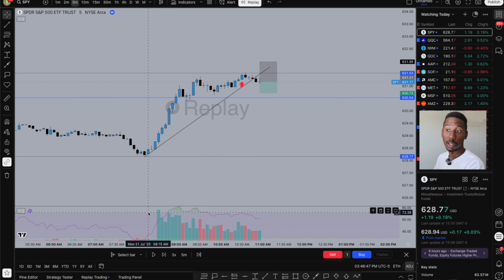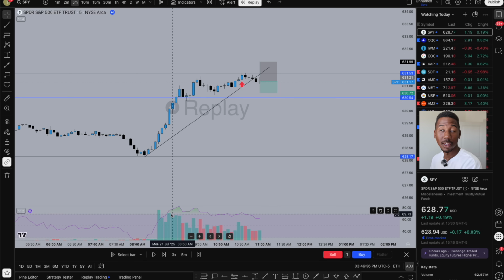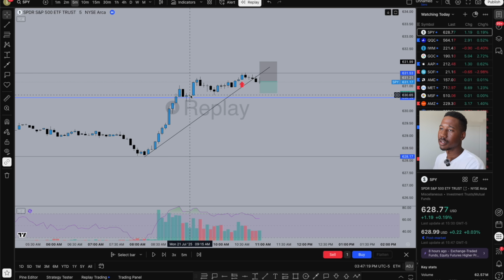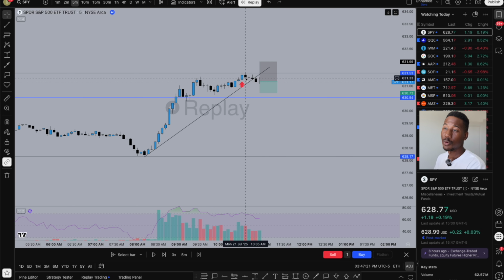Meanwhile, I'm also paying attention to the RSI and the volume. The RSI at this point, which is this purple area with the green lines, is overbought, meaning there's been a lot more buying than selling. The buying pressure was slowing down. As you can see, when we're moving up, there's a lot of buying pressure, and then the continuation slows down. It still moves up, but it slows down. We end up passing this trend line, and once we break this trend line, I'm starting to think, okay, I'm now kind of bearish on this.